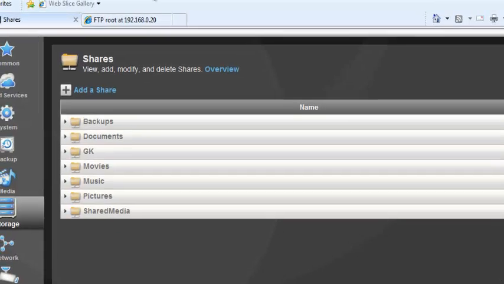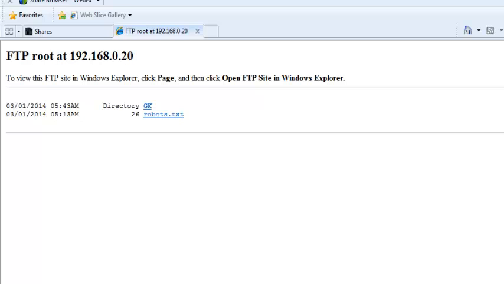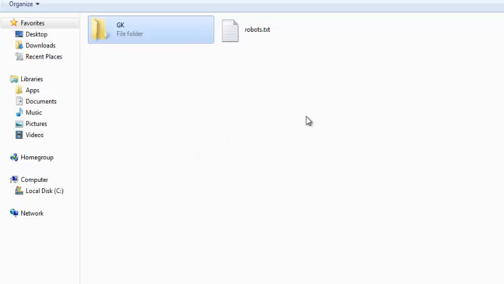So what basically happens here is when you access the FTP server, initially it's not going to prompt for any username and password. So it's going to use the anonymous username, and that's where it just logs into the NAS device, and it checks if there are any shares which are having access to everyone. So those shares are going to be visible here. If all these shares are protected, then it will not show you any information here, only robots.txt. So the GK has everyone access, it is showing here, and the other shares are not visible.